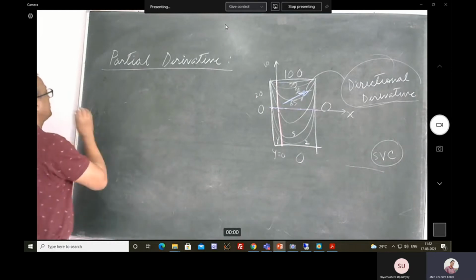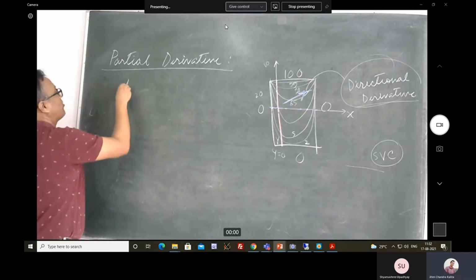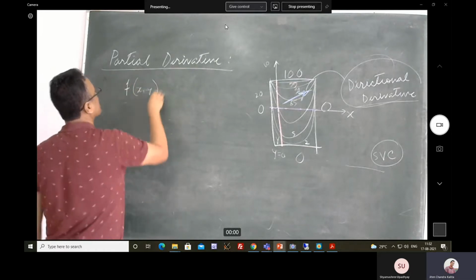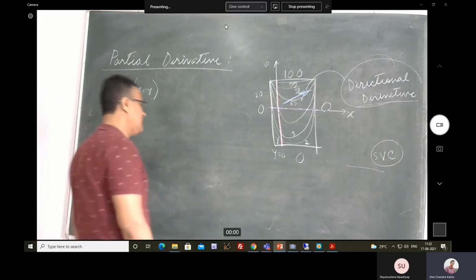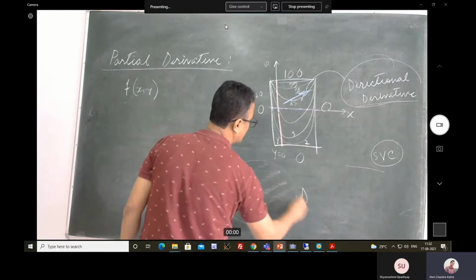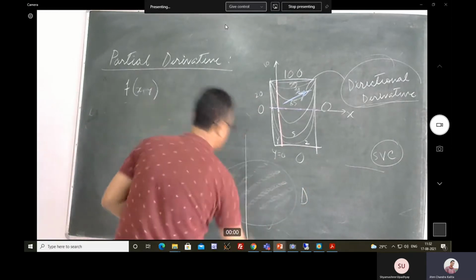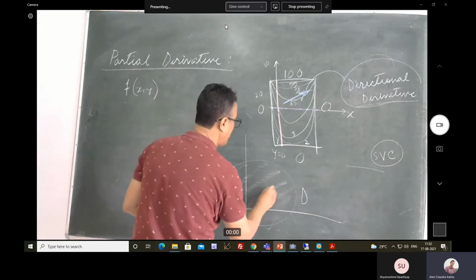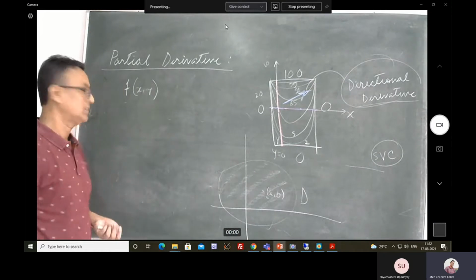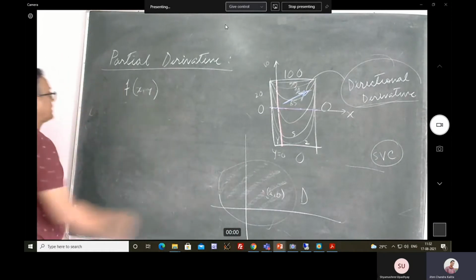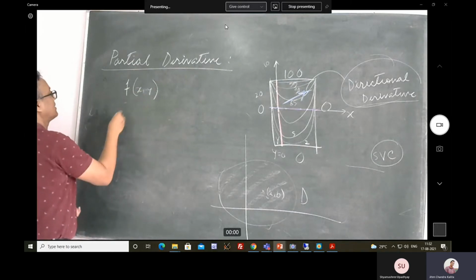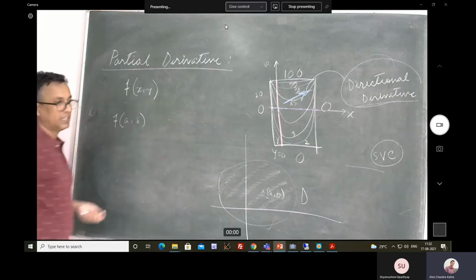Okay, fine. So now let us again consider a function f of two variables. f is a function of two variables, something like this. And again, let us consider its domain like this. And then let me consider a point (a, b). Okay, so now suppose I consider this function f(x, y) at the point (a, b).